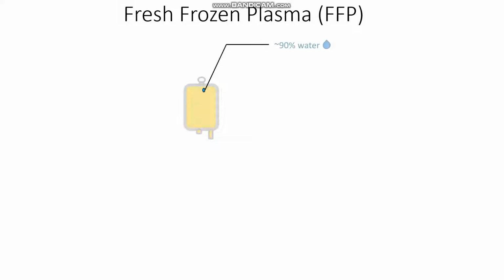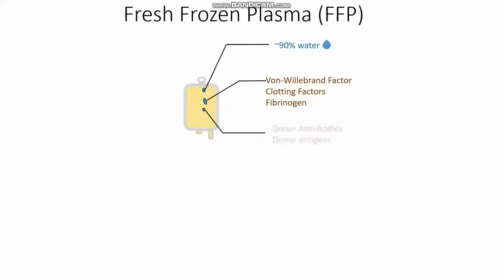Well, 90% of the plasma, actually might be 91 to 92% of the plasma, is just water. The remainder consists of things like von Willebrand factor, clotting factors, and fibrinogen, as well as some other things such as electrolytes and other proteins that are involved in transportation. But the biggest ones we're going to focus on are the clotting factors and von Willebrand factor. It's also got some other things that we don't potentially want to give to other people because we know our immune system is highly specific. And these things are like the donor's antibodies and the donor's antigens.